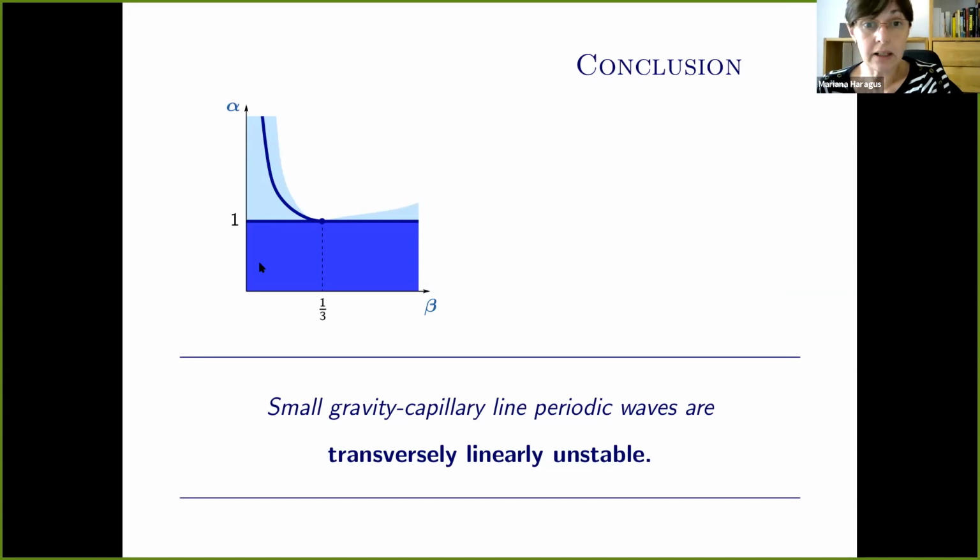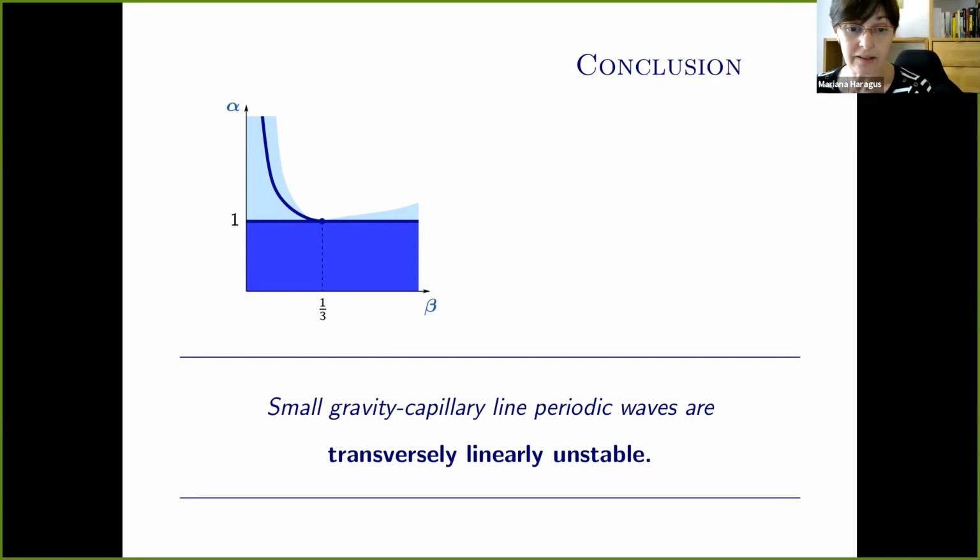Now, as a final remark, this approach can, of course, be applied also in the remaining regions. It turns out, however, that if you want to go here, there are some additional technical difficulties. So in particular, in this region here, we have 2 parameter families of periodic waves. So the computations for this region are still in progress. And then if we are close to these bifurcation curves, then there are some additional eigenvalues which make the analysis more complicated. And I will stop here perhaps with a question.